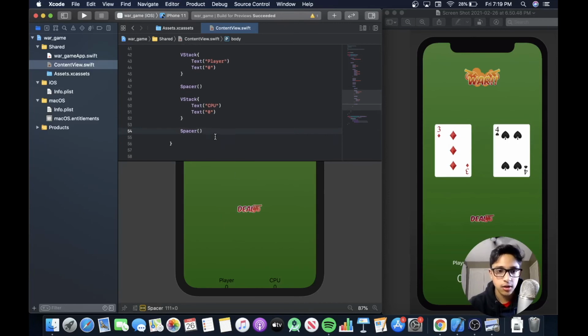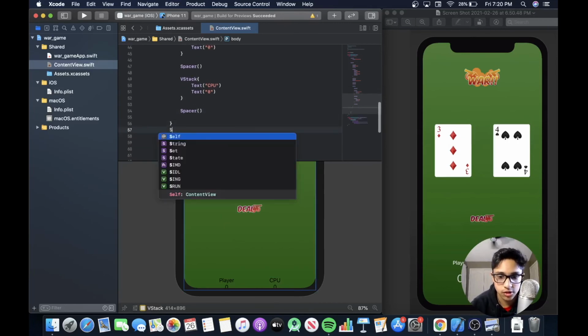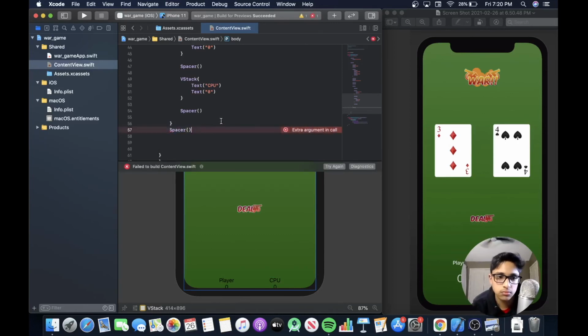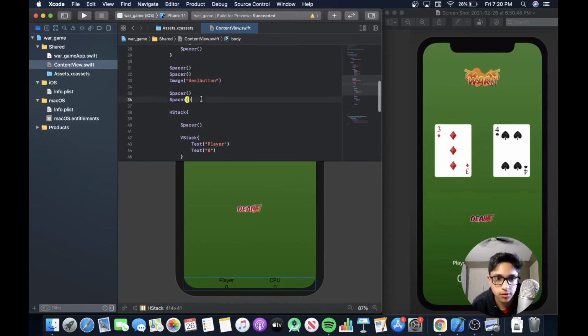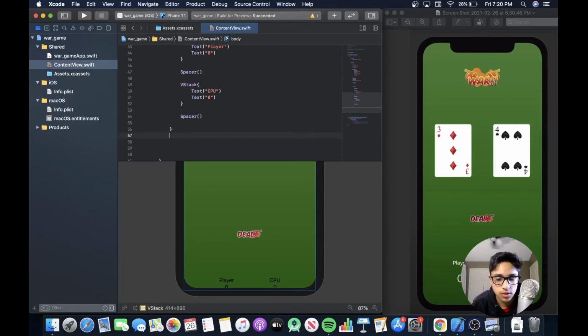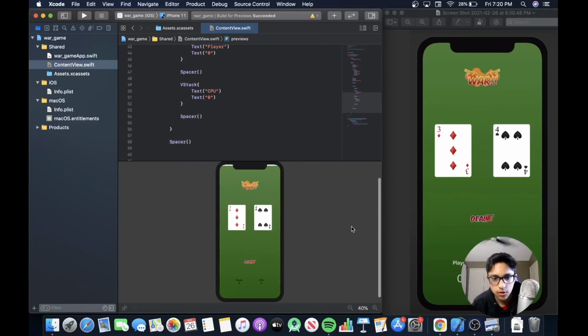And yeah. So now I can put a spacer on the outside of this. No. But if I take the spacer out from like here, put it here. Okay, I think I got it down.